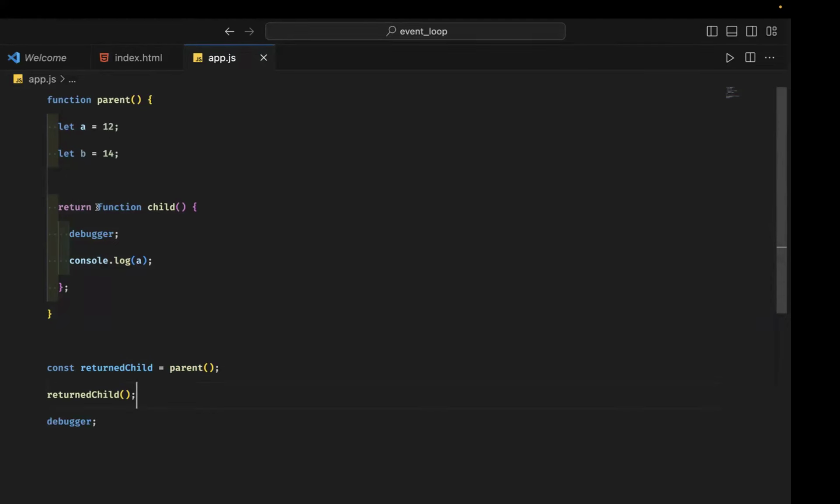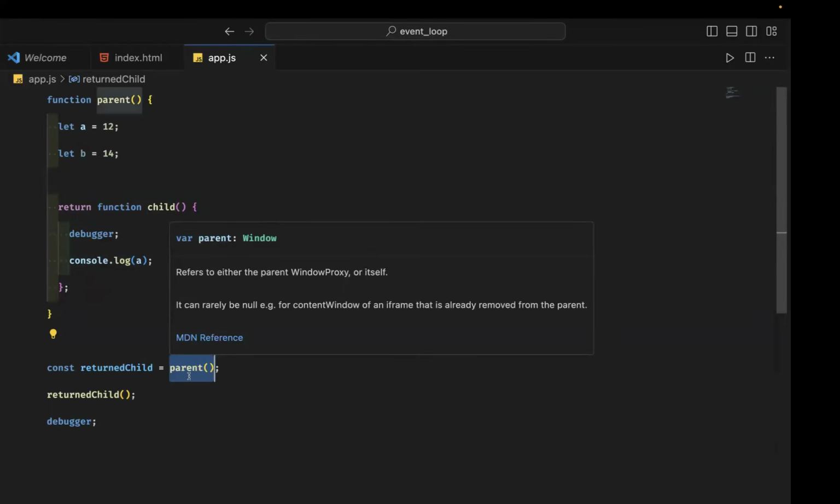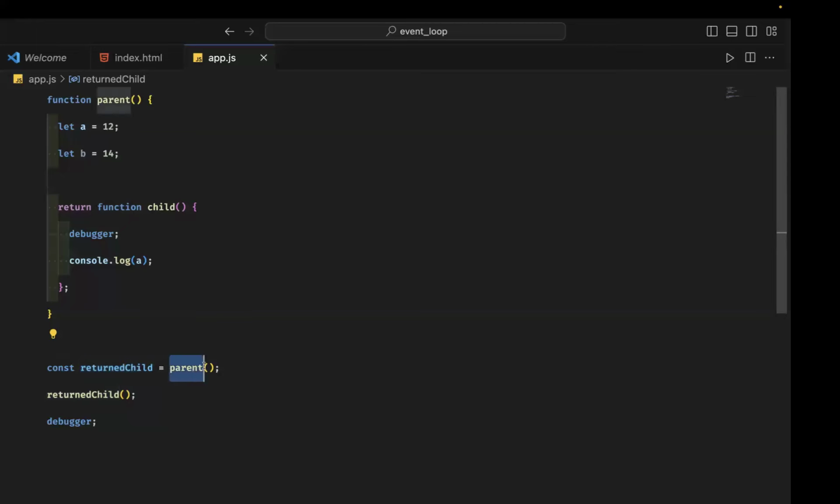So take note, what's happening here is that this child is being returned, and once it's returned, it means that when you call the parent and it is done executing, the return value is going to be a new function. That's why this variable is assigned to the returned child, because this is going to be a new function after it returns. And that function, we can also call it, that's what's being called here. So just take your time, re-watch this aspect of the video in case there's any confusion. But I believe that with this method of explanation that I tried to come up with, it became easier to explain the concept of closures and for people to understand it.